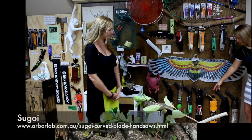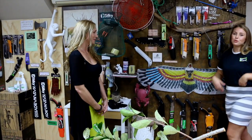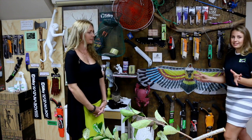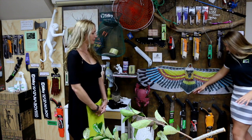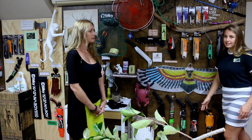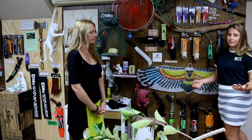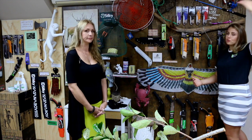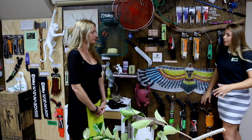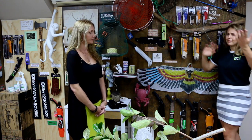And then you have the Sugoi, which is the opposite of the Mazzari. It is smooth and it feels nice to cut with because of the way the teeth are designed. It is a curved blade as well, and curved blades are great for cutting above your head or below your waist. The Sugoi is a great thing to have in mind if you are forward driving and there is a tree branch or something blocking your way. You can quickly jump out, and the curved blade is great for that angle for cutting above your head.